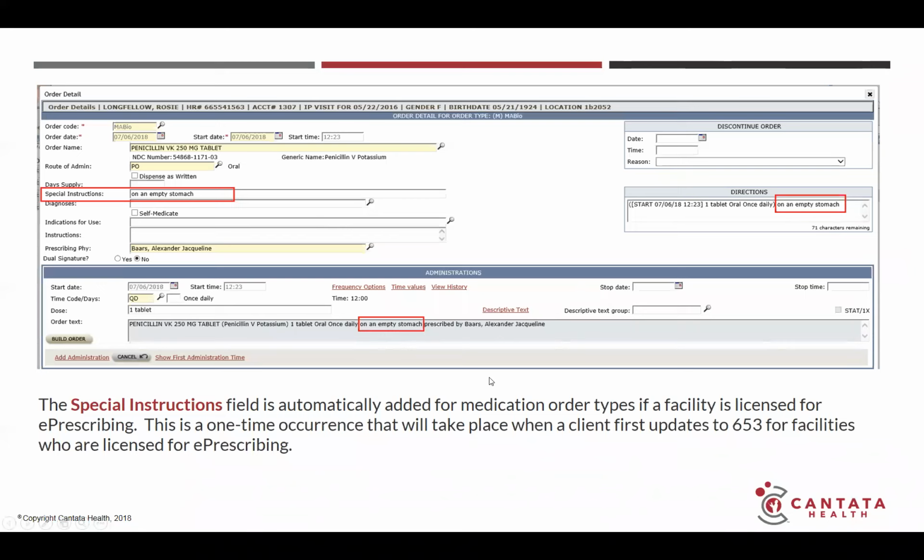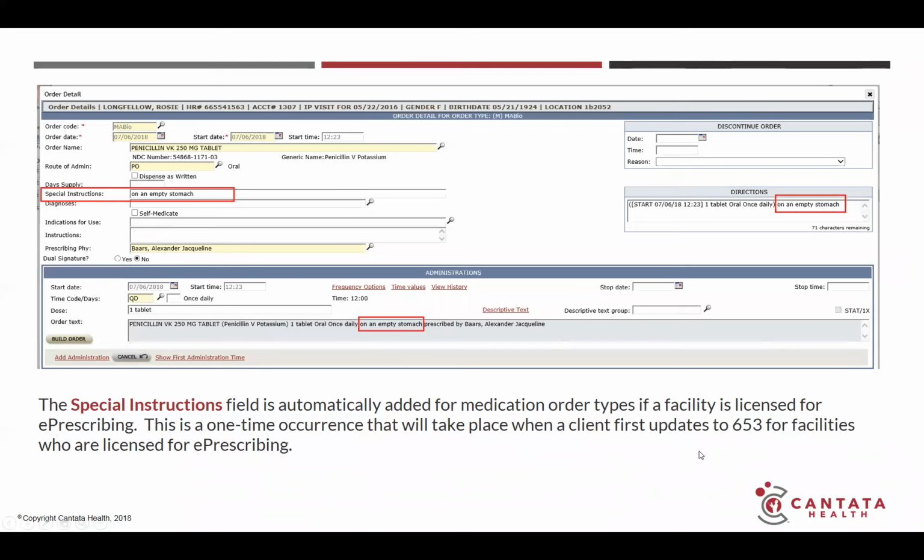Special instructions is a field that is part of the setup screen where you would set up your orders. And what we've done is, if a facility is licensed for e-prescribing and the order code has the NDC field, we are going to add special instructions automatically for you so you don't have to set this up.